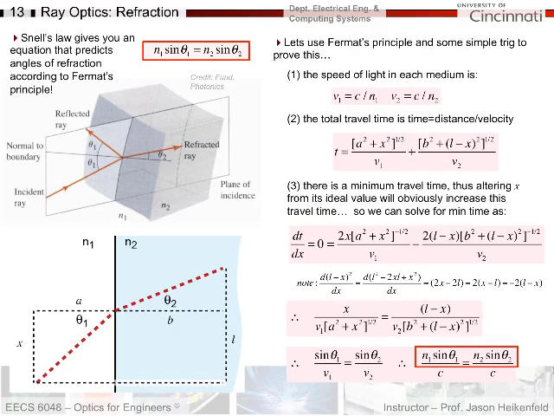So let's talk about refraction in more detail. And so how you predict refraction is Snell's law. And so what's Snell's law? Well, here I have an incident ray of light. And I could have a little bit reflected. We'll talk about that more later. Here's my optical axis, which is perpendicular to the surface. And my incidence angle is theta here.